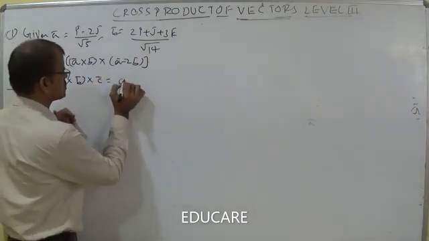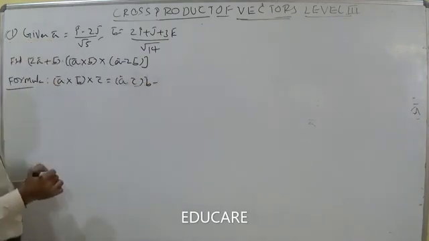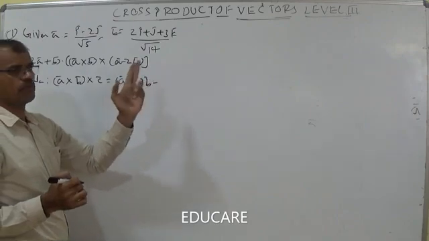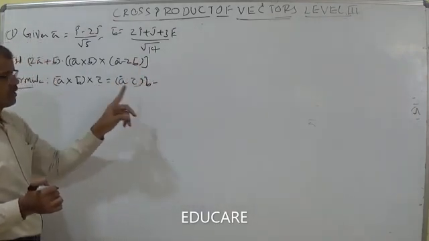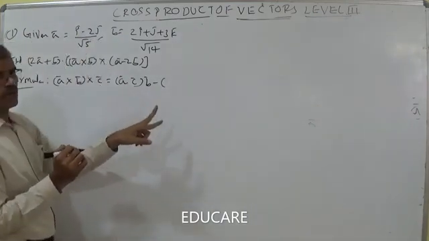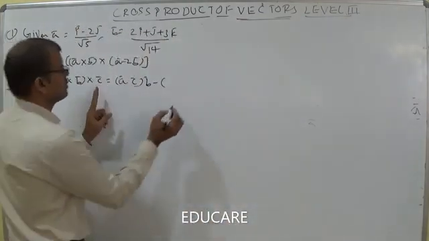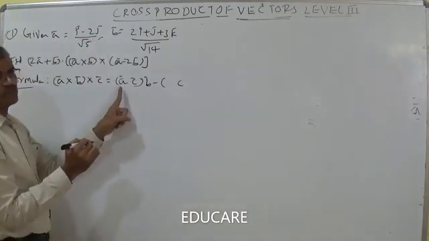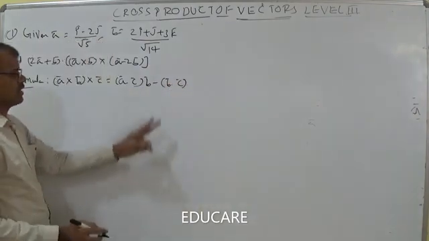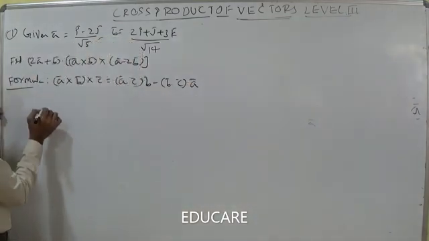Let us remember this one as ACB, Anti-Corruption Bureau. ACB minus: whatever letter we used should not be used here, and whatever vector is outside should be put inside. So here C is outside, ACB is common, don't forget the name Anti-Corruption Bureau. Now C is outside, so you put C here. Whatever vector used, A bar, you should not use now. Then B bar dot C bar into A. Only three letters are there; B C is written, and the other vector simply write here. This is the cross product between three vectors.